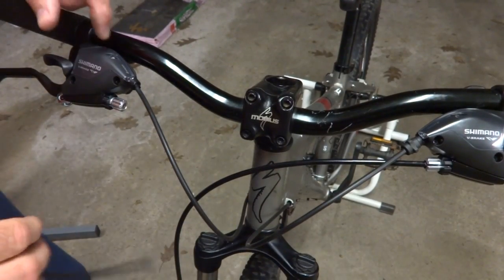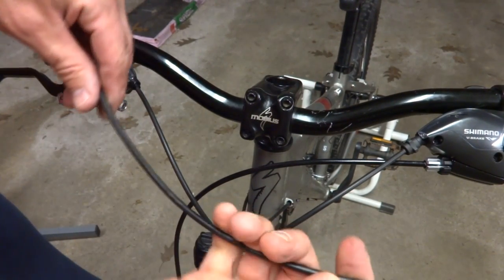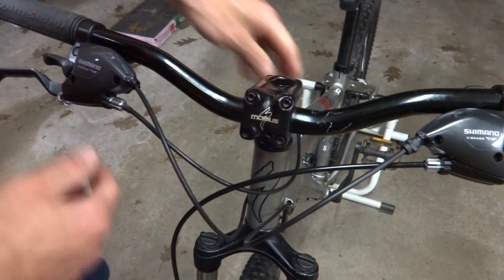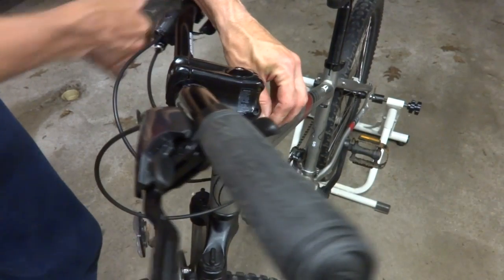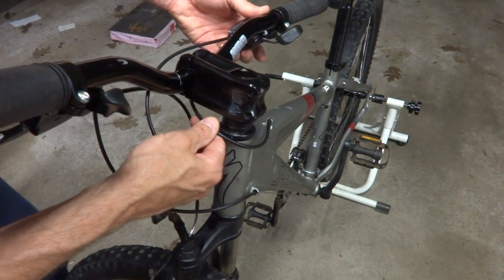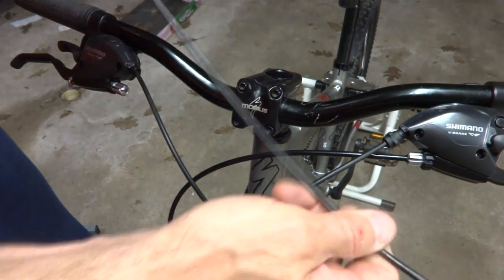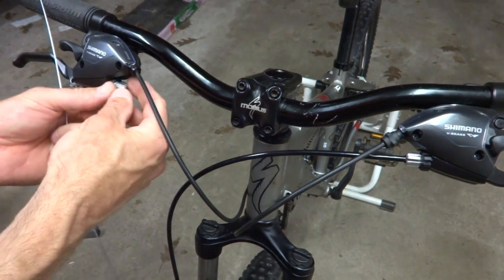Now I need to do a cable housing for the rear brake, and it's going to go from right here to right here, and this is the original housing here. So it fits right there like this, and if I turn it, that works pretty well. If I turn it this way, that works pretty well. I can make it a little bit longer there, but I think it's okay. So I'm gonna stick with the same length of this, cut a brand new piece, the same length as this one. Then I need to run the cable here.